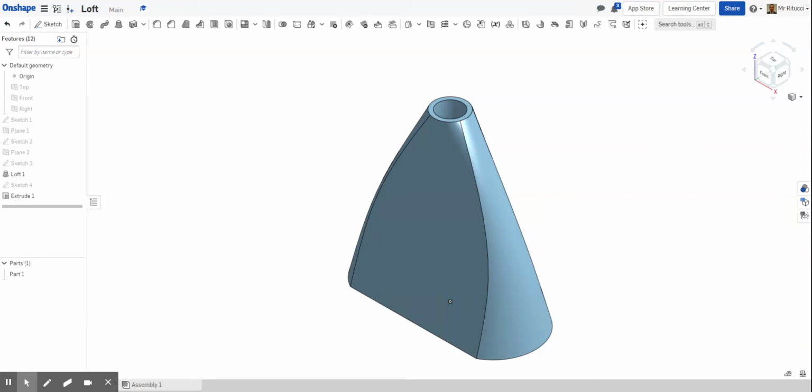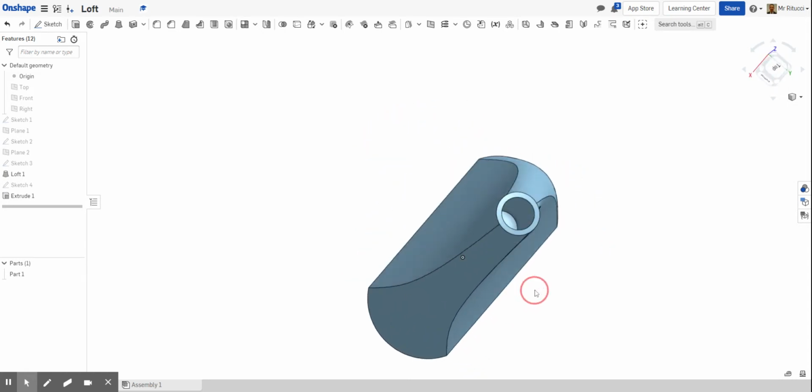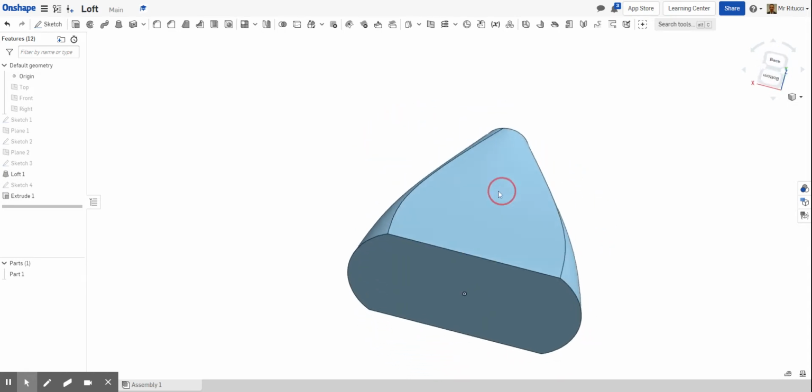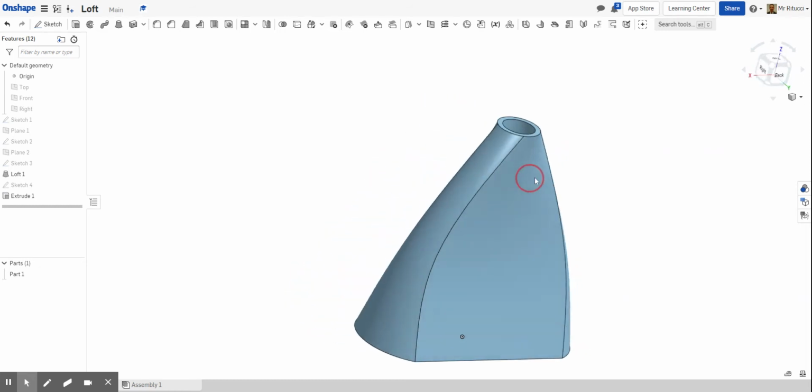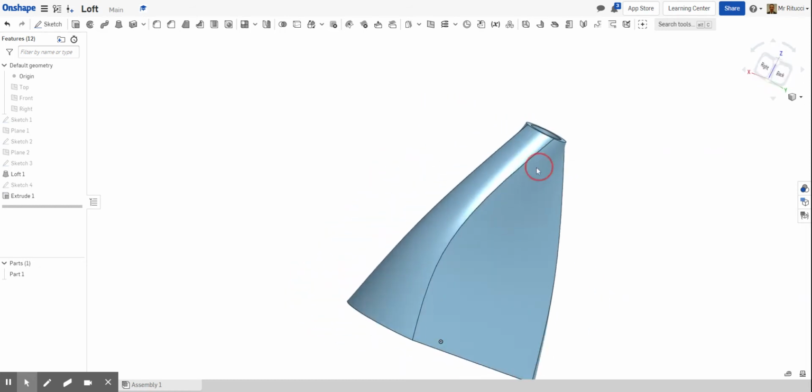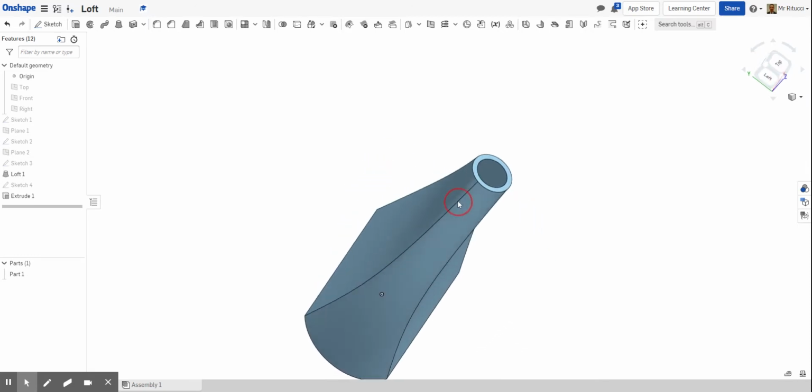Okay, in this lesson, we're going to continue with the fundamental series, and we are going to look at a cool feature in Onshape that is called loft. With loft, you can create some really organic shapes quite easily. If you use imagination, you can think of some really cool things to do. So I've created, you could probably call this a flower vase. Really easy to do. And I'm going to show you how I created this organic shape in Onshape.